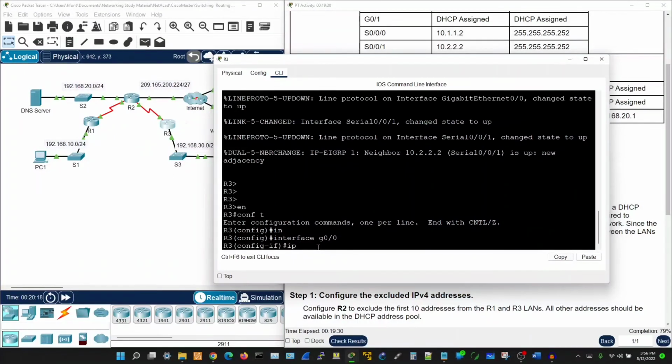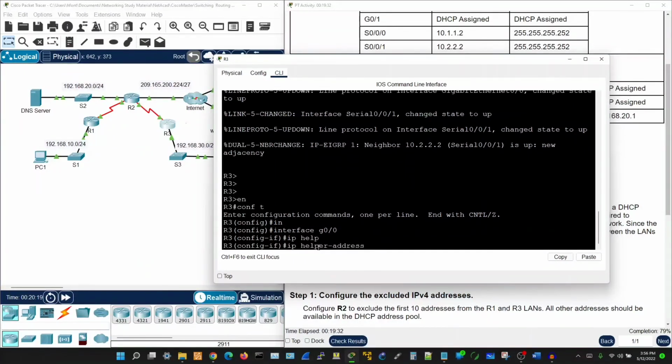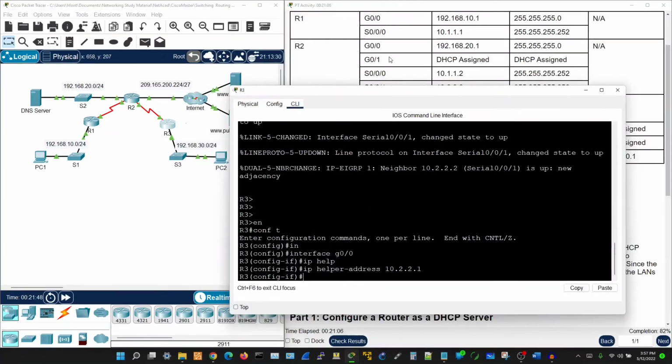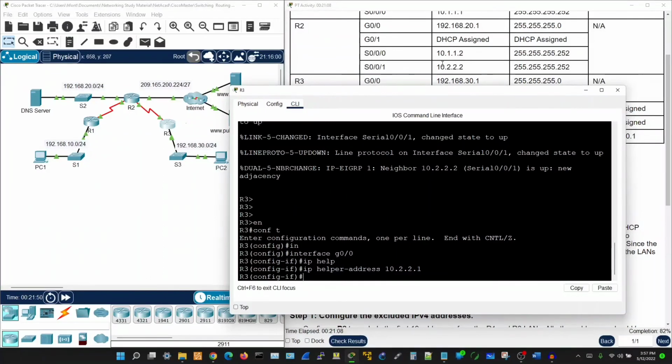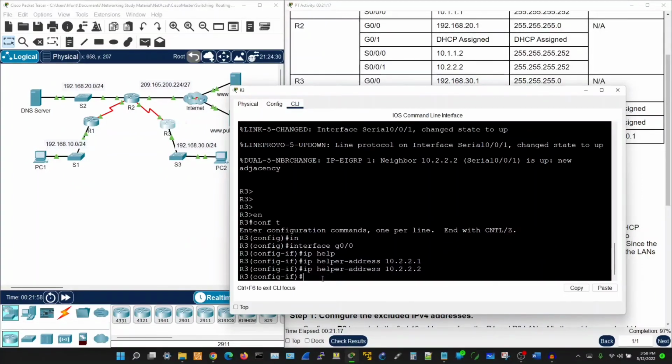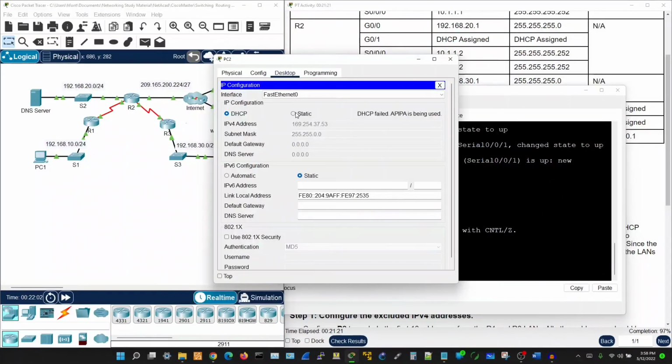Helper address, to the 2. All right. Now it should be able to receive a dynamic host address.